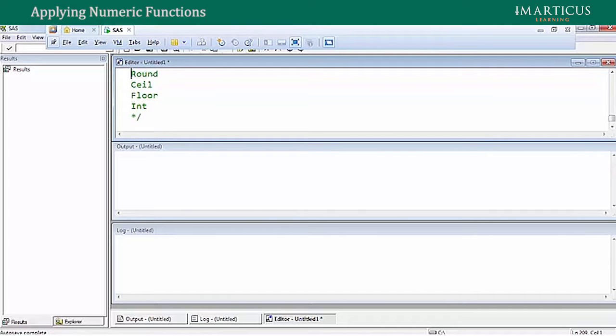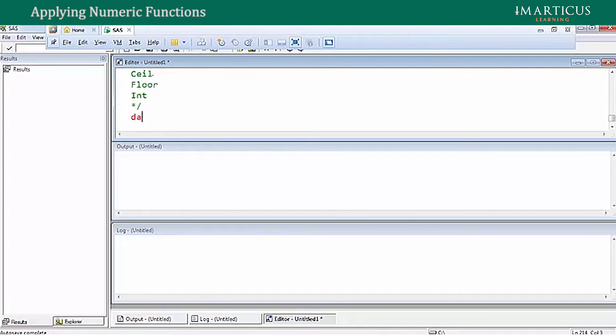As you must have seen these functions in other applications as well, the concept remains exactly the same. The round function is used to round off your numeric digit to the nearest place that you specify. Ceil, irrespective of the digit after the decimal point, always rounds off to the upper integer. Floor always rounds off to the lower integer, and int simply truncates the integer portion from a given floating number.